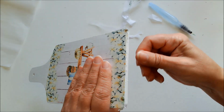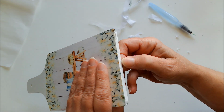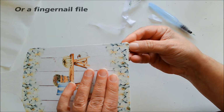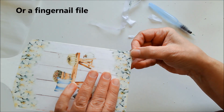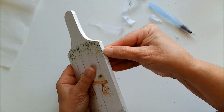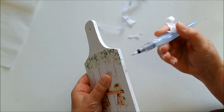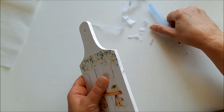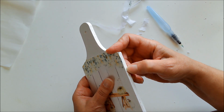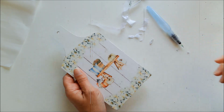Once you've got the majority of it off, you can just kind of go around the edges using your thumbnail, or you can even come in with some sandpaper and just get all the little excess pieces that are on here, because there will be some little pieces that got missed, and you may have to re-wet it, because once it dries, it's, you know, dry again. But just use your thumbnail and get off any excess that you want off.